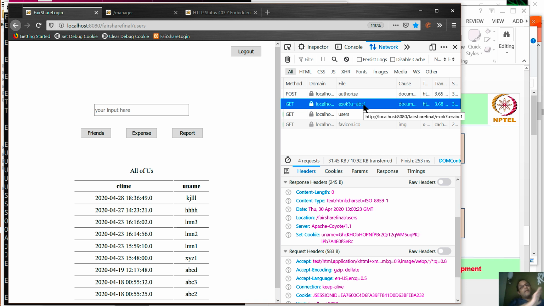Now, we went to a great deal of trouble to tell you that you shouldn't transfer usernames like this in plain text. In a real system, that's what we would have to do. But now there are two parties here. There is FareShare and there is the logging service. If FareShare wants to transfer information safely to the logging service, it needs to use asymmetric encryption, meaning you have to encrypt the information in such a way that the logging service can decrypt it, and in turn the logging service has to send information to FareShare in such a way that only FareShare can decrypt it.